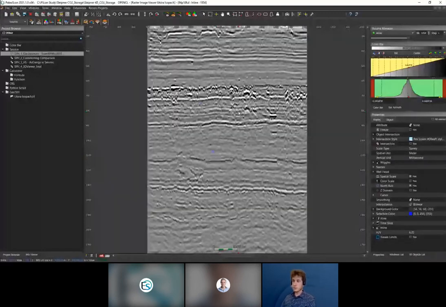What I'm going to do in this seismic is apply a structure-oriented smooth so that I can increase the lateral continuity of the reflectors. And on top of this, I'm going to apply a spectral balancing on the seismic. Okay, so the spectral balancing is a new feature from PaleoScan 2021. So let's get to it.